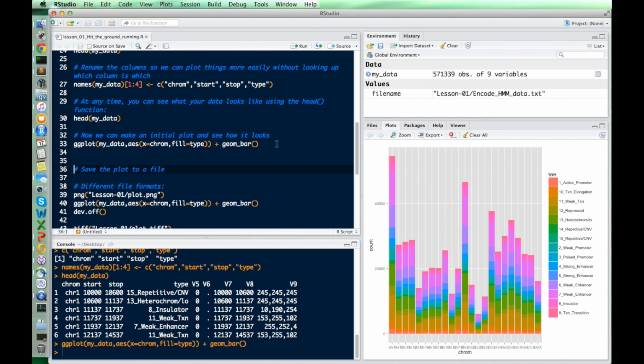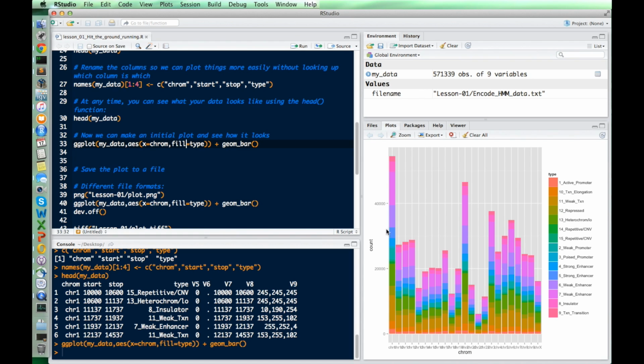then it's going to make a bar chart. So you can see we have a lot of things going on here. We have an x-axis that says Chrome on it, just like we asked it to, right? X equals Chrome. We have the fill equals type, and so the color is determined by the type. And the legend over here shows type along with a lot of different colors and what each color means, what the type was called in our table over here. In the data frame, the type column had these different categories in it, and those now have different colors.